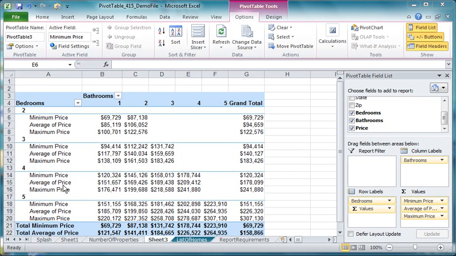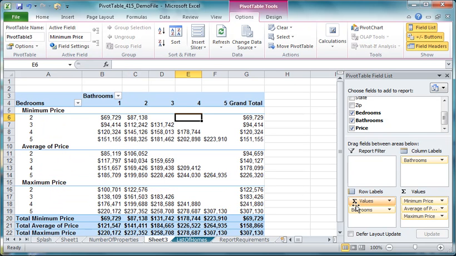So you kind of get the idea of what a pivot table can do. Once you set up the things that you want to add up or aggregate, you can have column and row headings, and you can change those around a lot. Let's try something else interesting just for fun. I'm going to grab that values label and put it above bedrooms and see what happens. Now my value subheadings, minimum, average, and max price, are row headings, and underneath each of them is the number of bathrooms that go down.